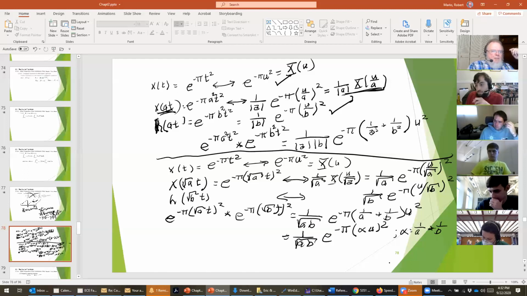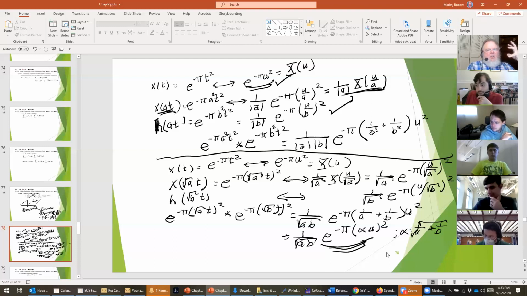Now here's the question, not working it all the way. Can you inverse Fourier transform this? The answer is yes, because all you do is go back to here and apply the scaling theorem going back the other way. Wait, isn't alpha the square root of 1 over A plus 1 over B? Yes, David, okay. Thank you. And any tone in my voice that showed disgust was disgust with me, okay? So yes, it would be a square root of 1 over A plus 1 over B.